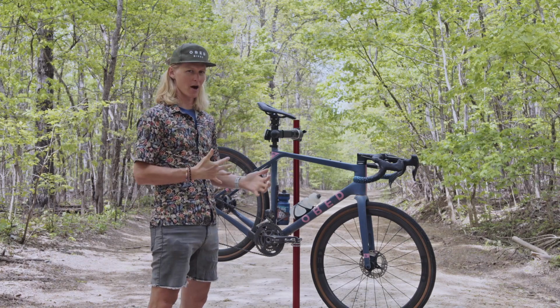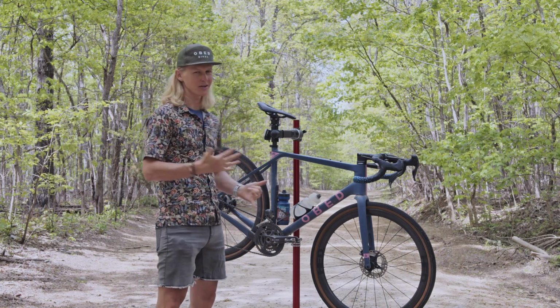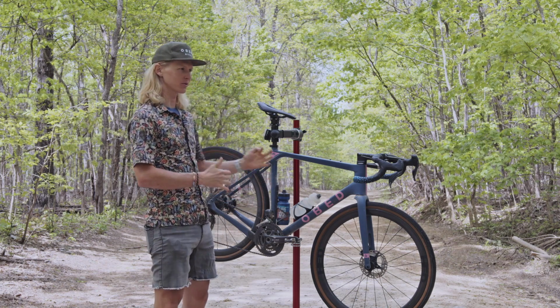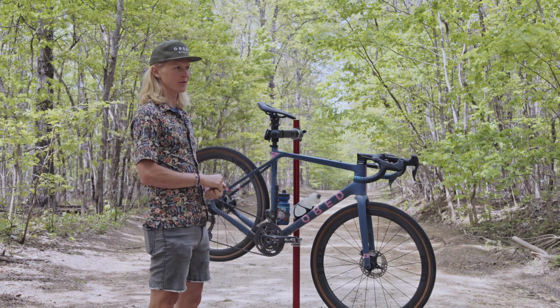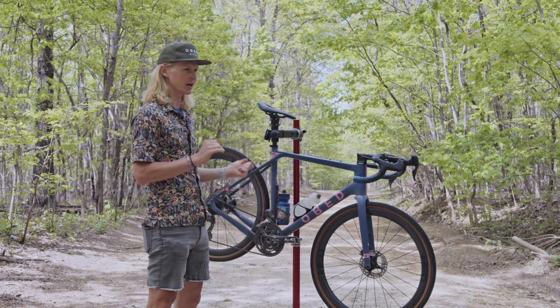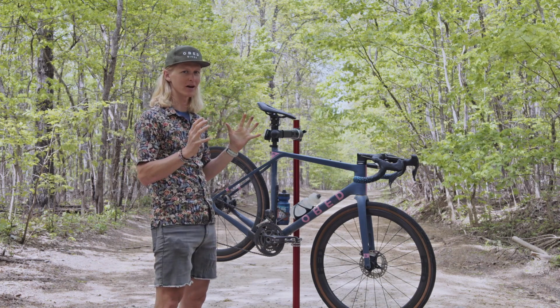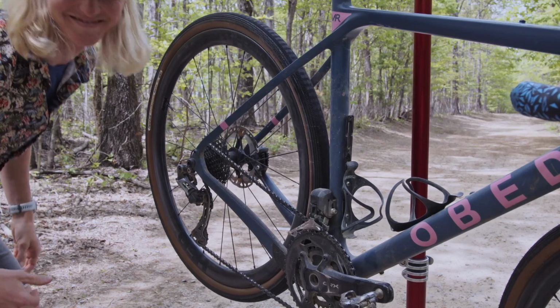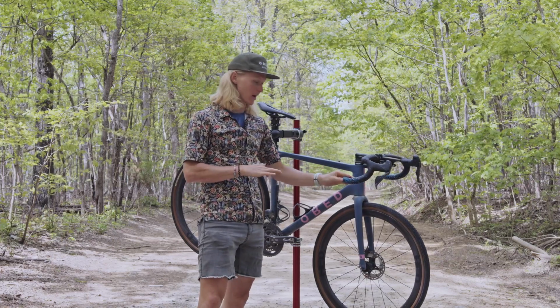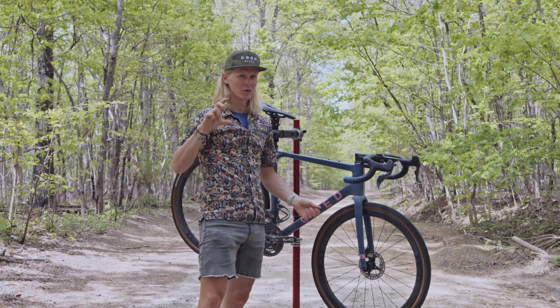The thing about sealant though is that it does tend to dry out. So if your tires or your bike has been sitting through most of the winter or has gone through a couple months of not having seen a ton of use, one thing that I'll do is double check if I can still hear the liquid floating around in the tire. I can hear a good bit of sealant in there, which is good because I just refreshed it the other day. Our gravel tires from the factory ship with about 2 ounces of sealant, which is about the size of a little bottle.